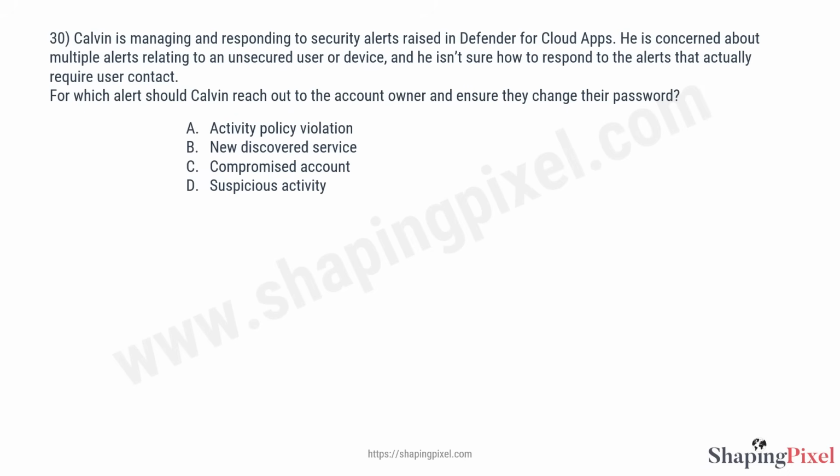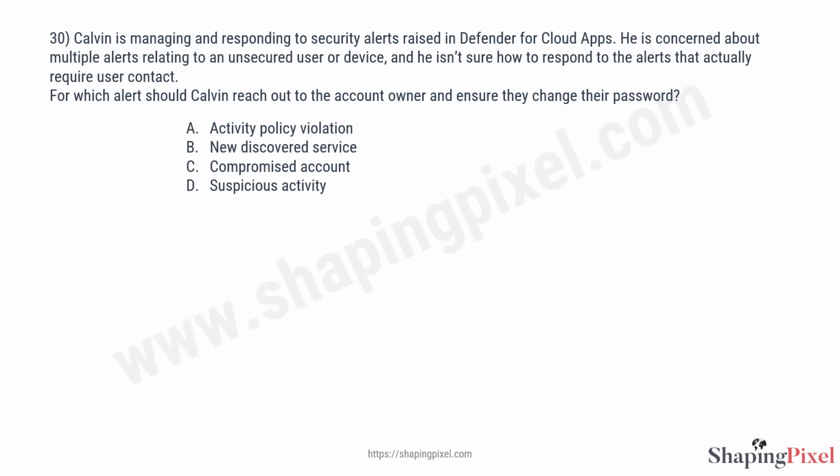Question number 30. Calvin is managing and responding to security alerts raised in Defender for Cloud Apps. He is concerned about multiple alerts relating to an unsecured user or device, and he isn't sure how to respond to the alerts that actually require user contact. For which alert should Calvin reach out to the account owner and ensure they change their password?